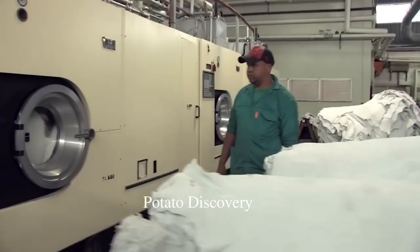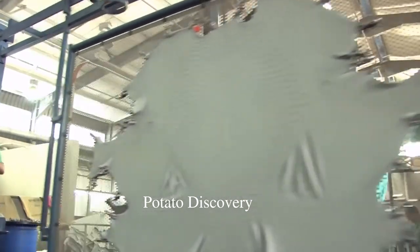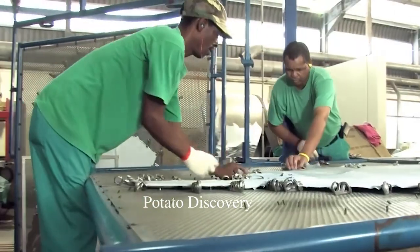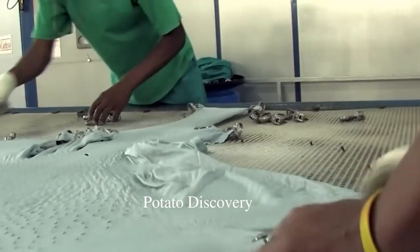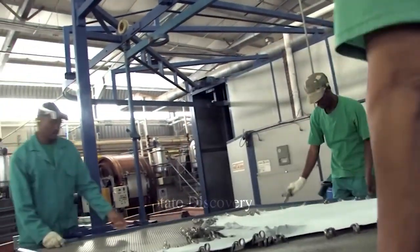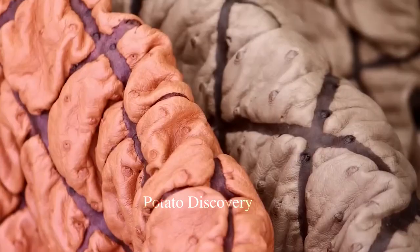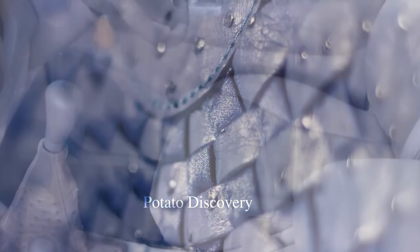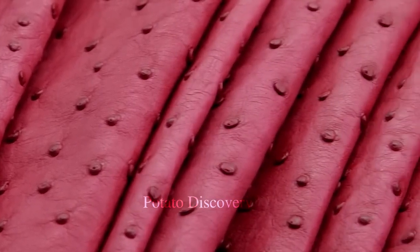Newly hatched ostriches are very sensitive and need to be handled with great care and expertise. They are raised in facilities very similar to their natural environment and quickly form social groups, often bonding with their caretakers. Ostrich eggs are the largest eggs in the world. Eggs should be collected after they are produced to avoid breakage. After being selected, picked out, and recorded, they are washed and disinfected before being placed in a tray to dry. The next day, dry eggs are marked and weighed individually. They are placed into an incubator at a temperature of 36 to 44 degrees Celsius. Incubation lasts 39 days, with eggs rotated continuously 4 to 6 times a day at 90 degrees. This rotation prevents the embryo from sticking to the shell.